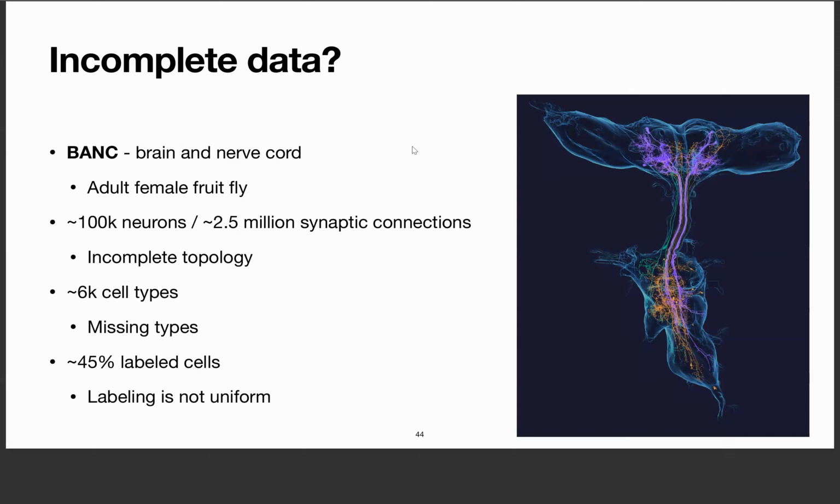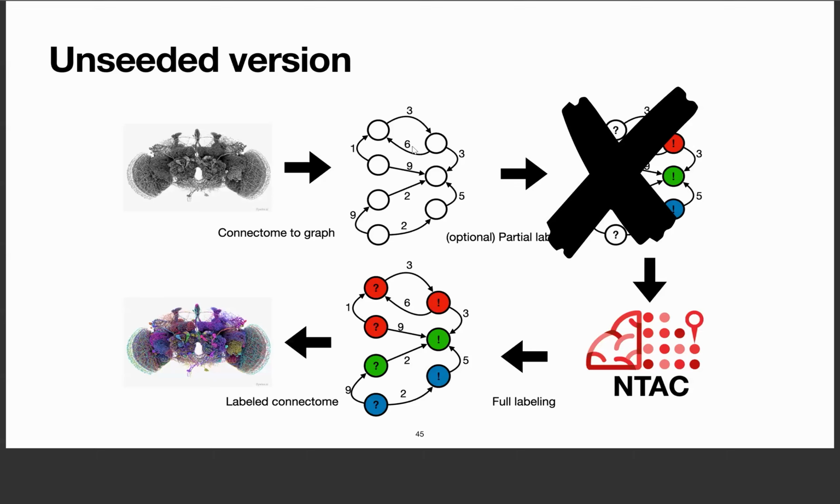One technique we used was adding size constraints on the clusters, and this was informed by cell types from FlyWire, which we could map over to BANC. This helped us label 5,000 or so neurons with some amount of manual intervention over maybe 6 hours or so. Okay, so now I'll let David talk about the unseeded version.